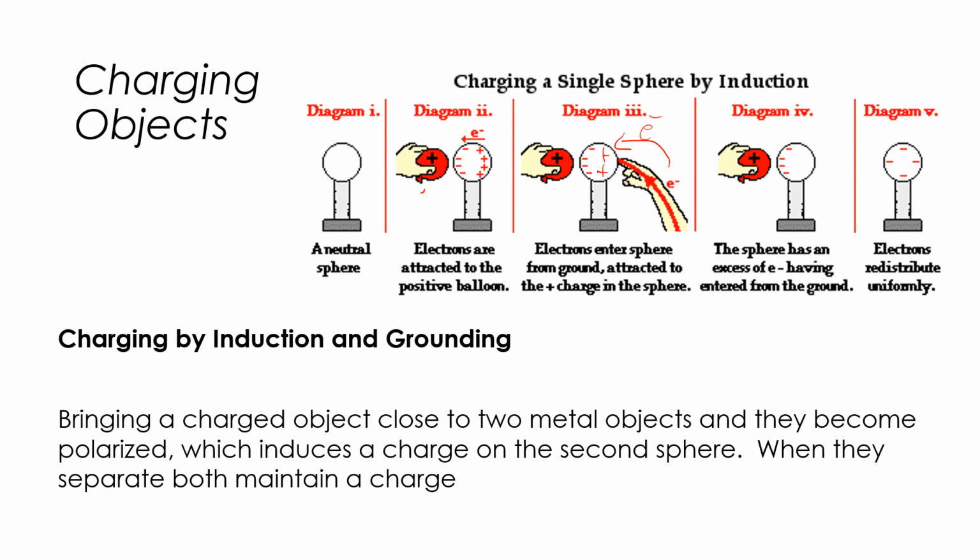Okay. And by doing that, now I've neutralized that left-hand side. By putting electrons in, this left-hand side is now neutral. So this would be plus, minus, perfectly balanced out. The right-hand side is still negative because electrons are still being pulled in this direction towards that positively charged object. So by adding extra electrons, when I take that object away, my entire sphere now has more electrons because of when I touched it. So now I have a negatively charged sphere.